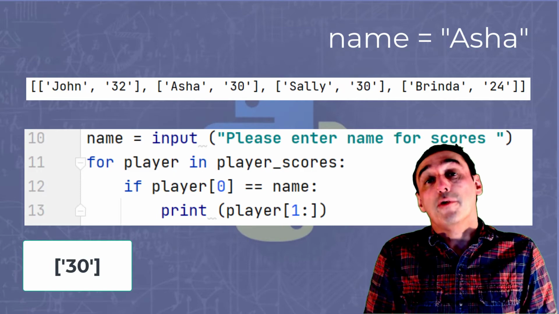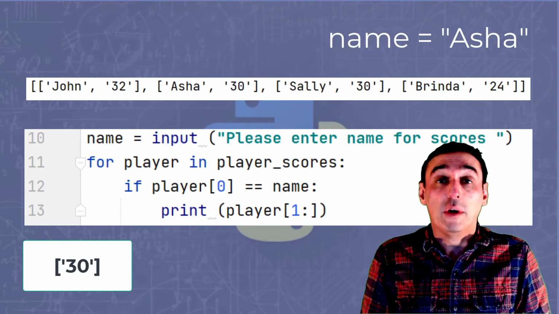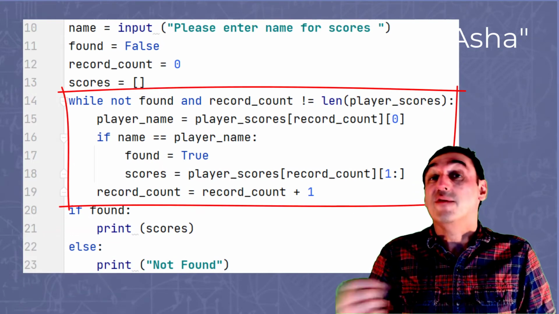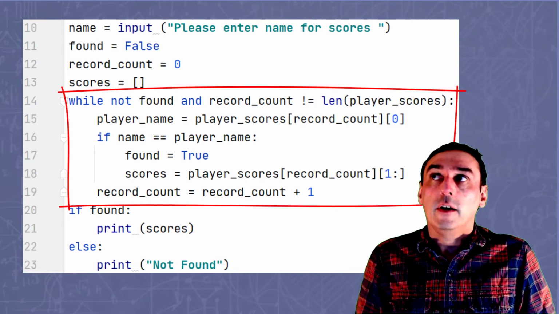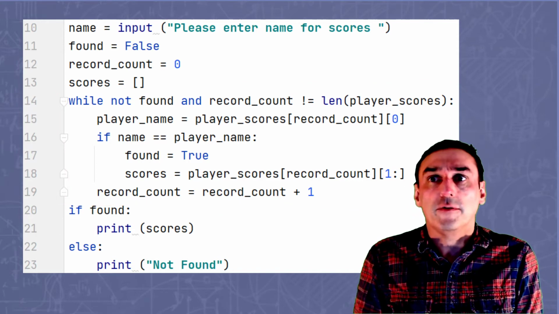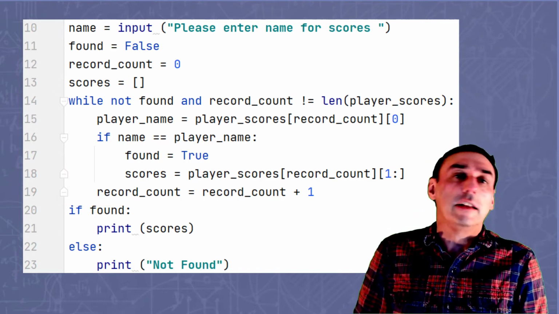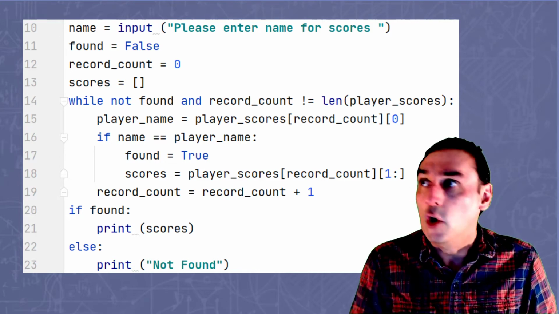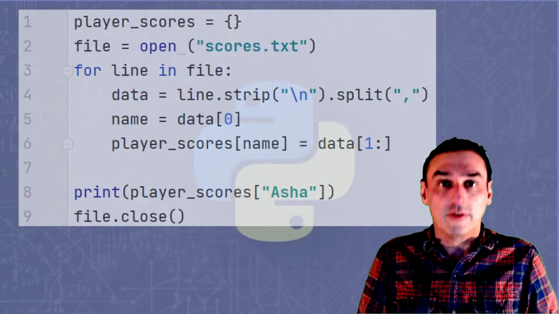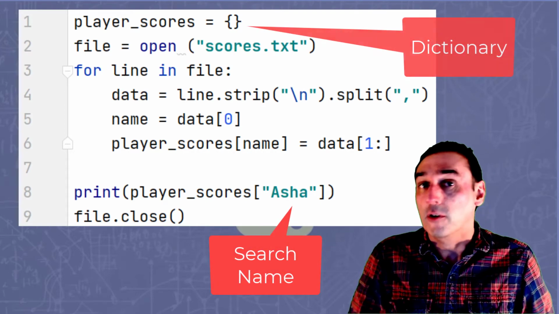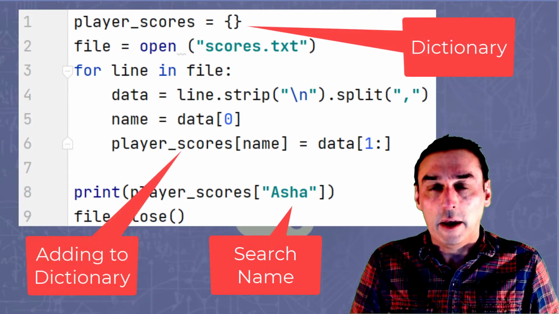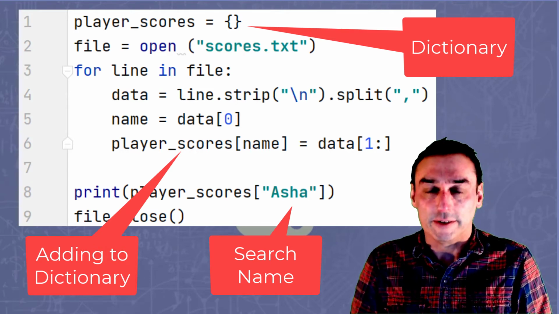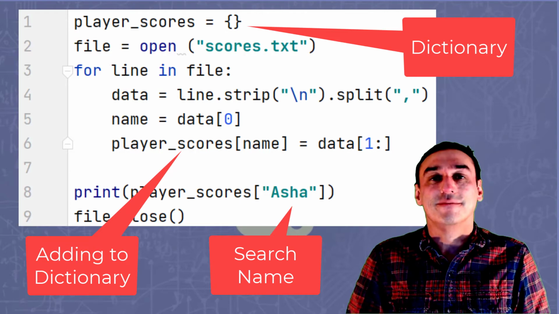Now, of course, this program will continue to loop even though we have found the name, and we could improve the program by adding a while loop so that when it finds the name, it finishes. Also, we could have different ways of extracting the CSV file into either one list or sublist within sublist within sublists, or we might even convert it into dictionaries so that you just search up the name you're looking for and it will find it straight away. The point is, with a CSV file you can do that kind of processing, and that's the great thing about them.